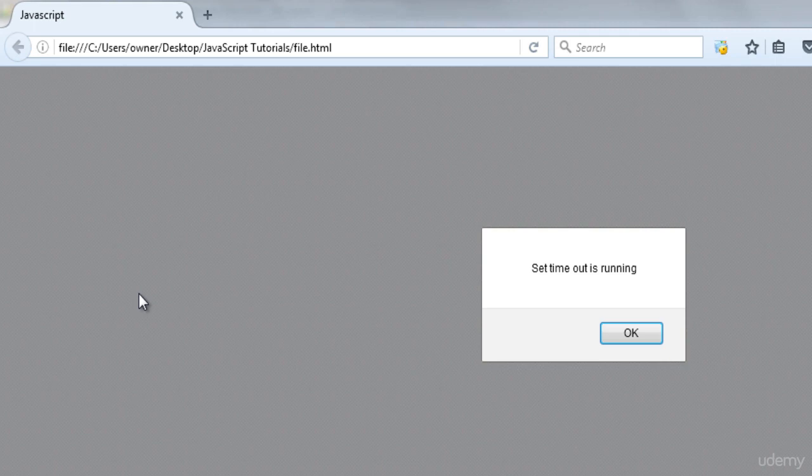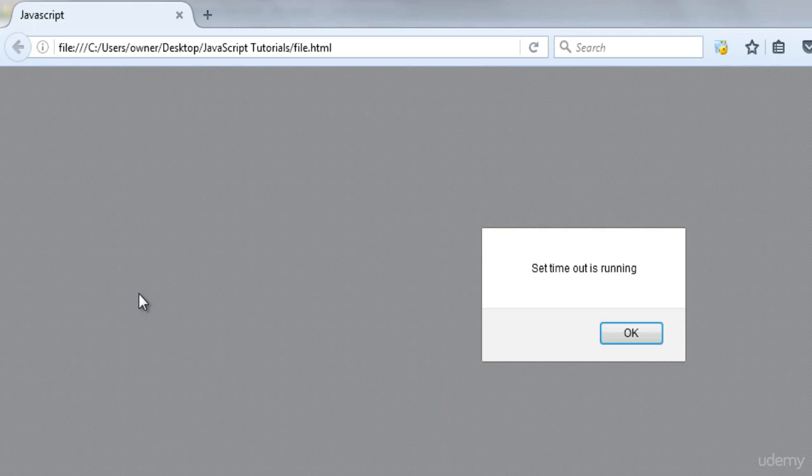Now the next is clearTimeout. Whenever we set the timeout function, we must use clearTimeout, because then it will not run the selected script again. You might have seen on some websites that when you visit them, they open new windows or pop-ups. If you don't clear the timeout, then it will keep on opening windows after some time. So you must give clearTimeout.